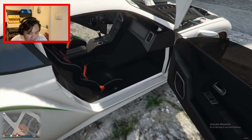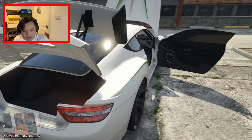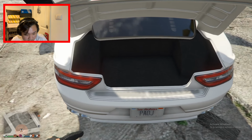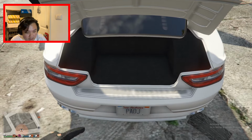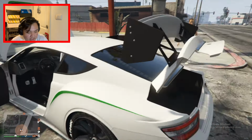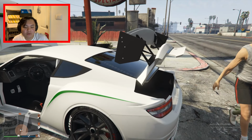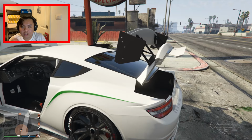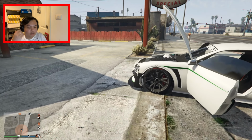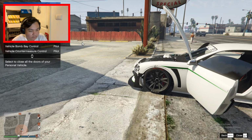Okay, the seat is actually really big, you know, like full legroom space and all that. And the door opens really wide. Okay, the luggage storage room, you can't really see anything, there's not many details, and you can't put anything inside. Legit, it's only a little small suitcase, and not much storage room. I hate that. I wish Rockstar made it so you could put stuff, like a dog, behind it. But that's pretty good, alright? Okay, so I'm gonna close the doors now.